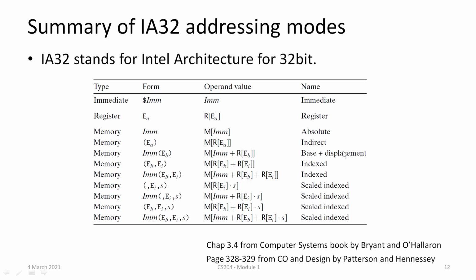And then we have the base plus displacement, or offset, we can say. This is similar to the base addressing mode of RISC-V, where the value in the immediate field is added to the value in the register, which gives us the location to be accessed in memory. And there are many other addressing modes that help us generate the address. As you can see, we need to do additional computations to generate the address, right? And these computations need to be performed in hardware using an adder, subtractor, multiplier, whatever.